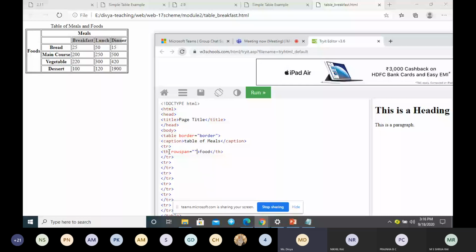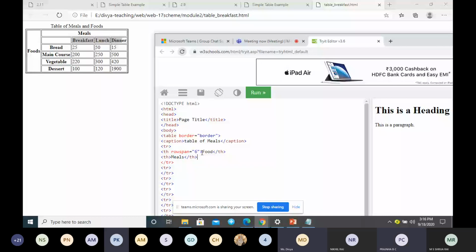Next, meals also comes in this first row. Even this comes in the first row. Meals. Should I use any row span or column span here?